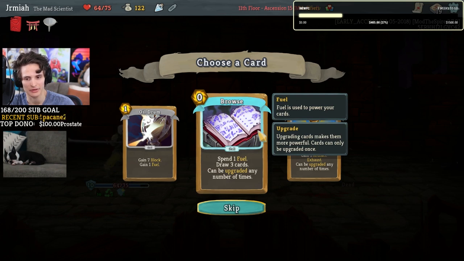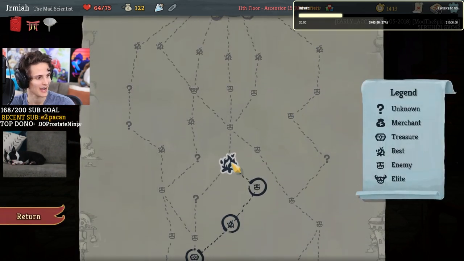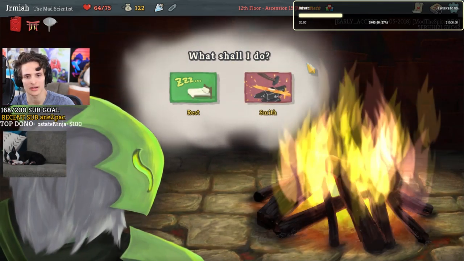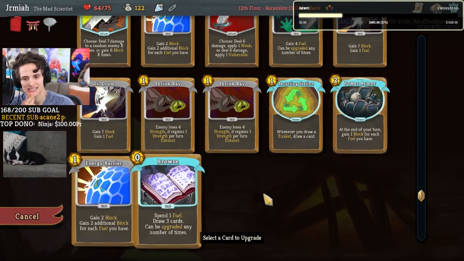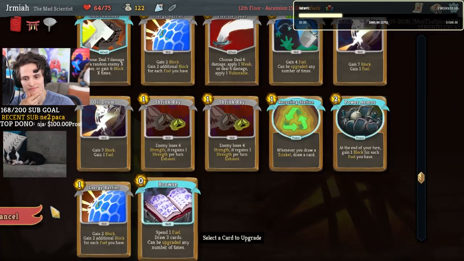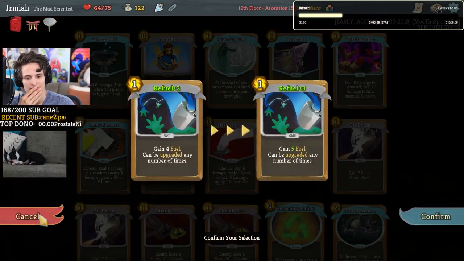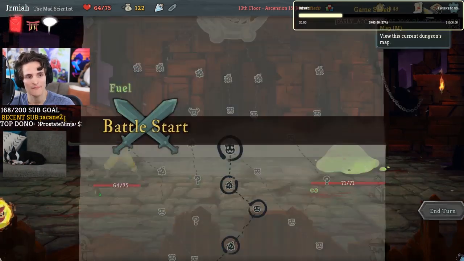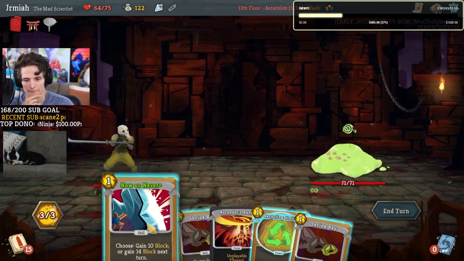Spend one fuel, draw three cards, can be upgraded any number of cards. Any other times. This is pretty good, just to find my power armor. I will deliver, don't worry. Power armors are rare now. I just downloaded the... You think it's the old one? 999 fuel, okay. I think I went the wrong path. We're supposed to go for an elite. Yeah, it's okay. We're still gonna get the elite, actually.